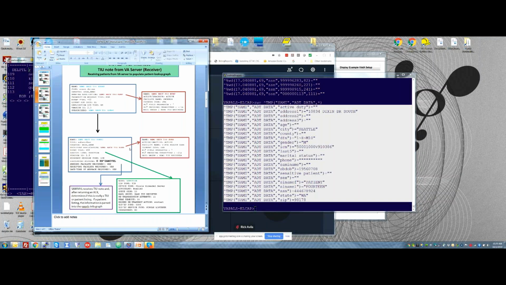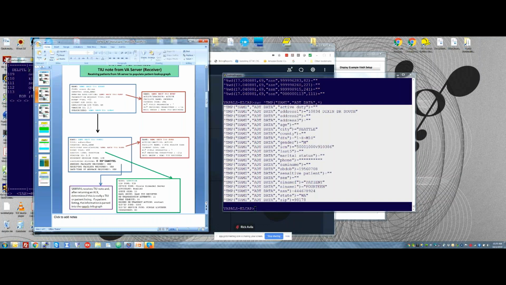So, Larry, after it's set up, is there anything that has to be done on the VAPALS side for this to work, or is it all going to be automatic? It'll all be automatic. In fact, this is already up and working on my VAPALS Docker. And on the ADTs, we're just finishing that up, but that will also be automatic. So an HL7 ADT comes in, and it will automatically update or add a new patient lookup.